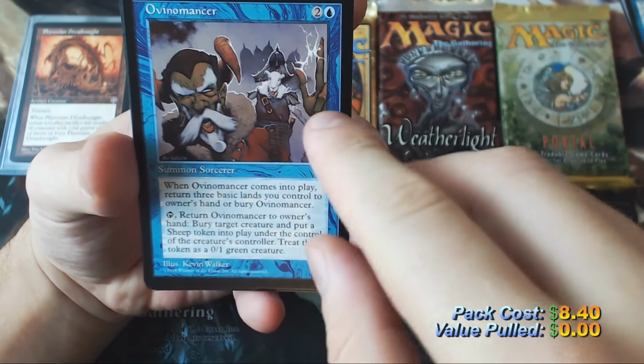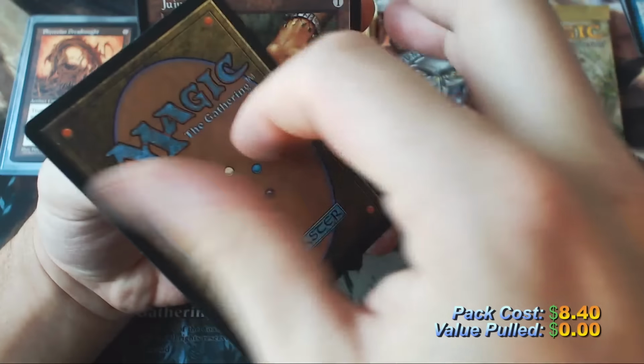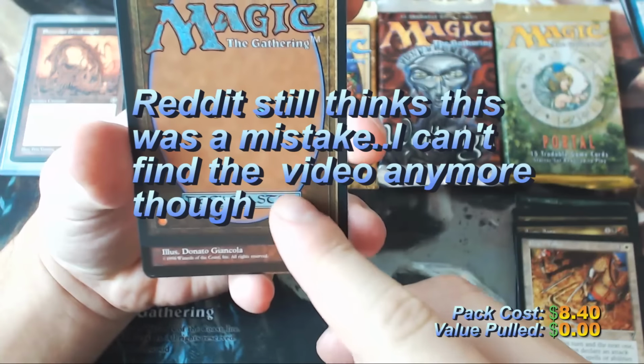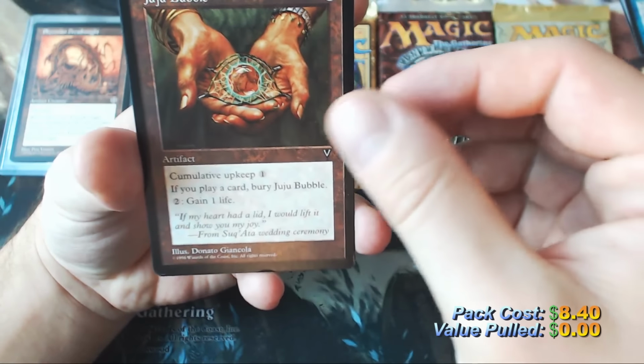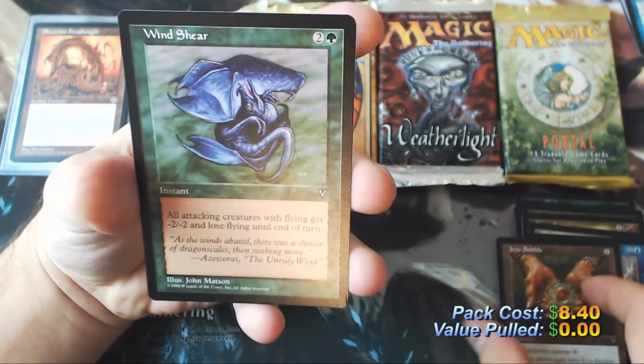If you look on the border here, this paint swirl is the same paint swirl that the artist used for the back of the card. That's actual paint that he splattered down and then they scanned it, believe it or not. I saw an interview with the guy that did it. Another Juju Bubble. Wind Shear.